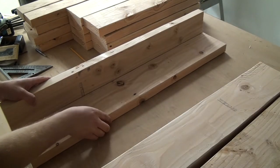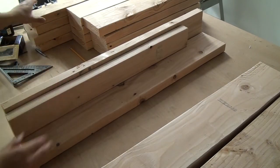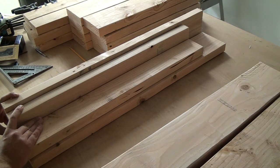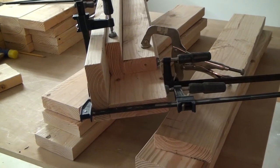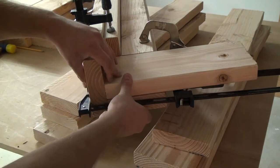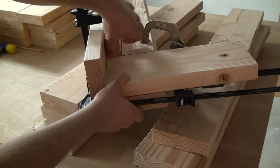For construction I basically used 5/8 hardwood dowels. The reason I went with dowels is because I've been using them in some of my other projects and I really like the way they make a strong, tight joint. If you don't have experience working with wood you don't need to use dowels — you can use screws, bolts, lags, whatever. It's actually the glue that's going to hold this thing together over the long term. In my opinion, if you're not using glue on your wood joints it's eventually going to get loose because your screws or nails are going to back out.